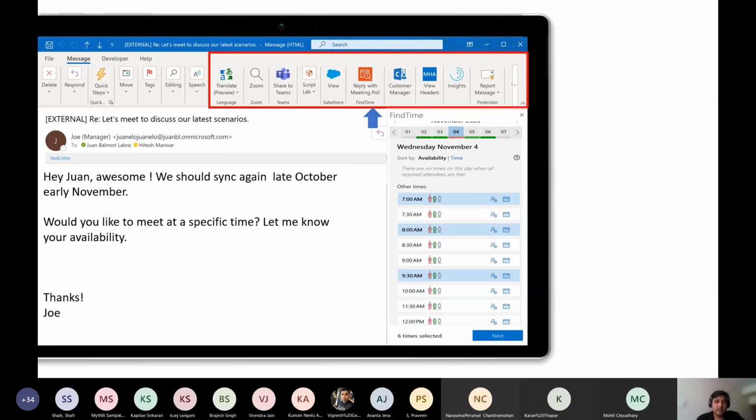So in this example that I have here, Juan opens the add-in, which is called Find Time, and the Find Time app shows the open slots which Juan has from his calendar. So Juan ends up selecting the different times that work for him.